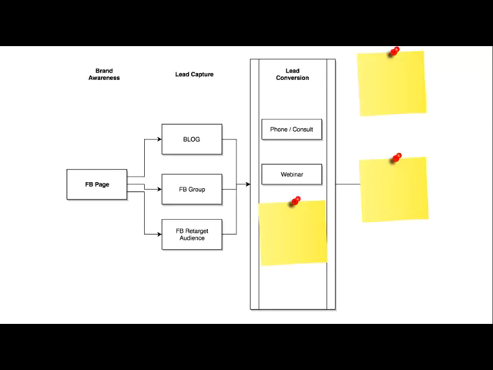So I want you to start thinking about which of these do you have in your business and which lead conversion mechanisms could you add so this whole process goes more smoothly. The next one below that is a webinar. Now, a webinar, if you don't know, is basically an online video. It's like an online presentation that people can watch on their computers, much like this video right now. This video you could call a webinar. It's just like a seminar, but it's on the web.